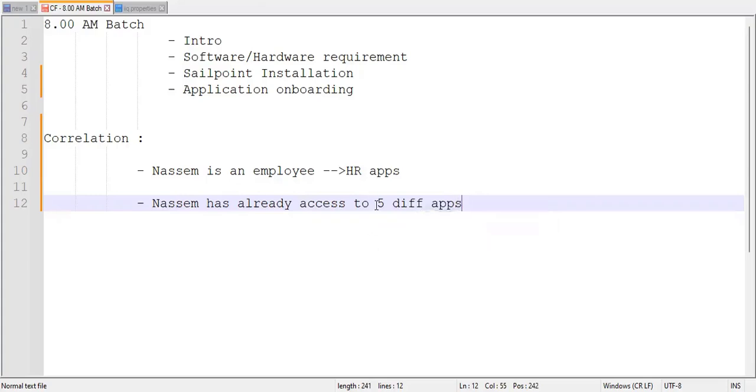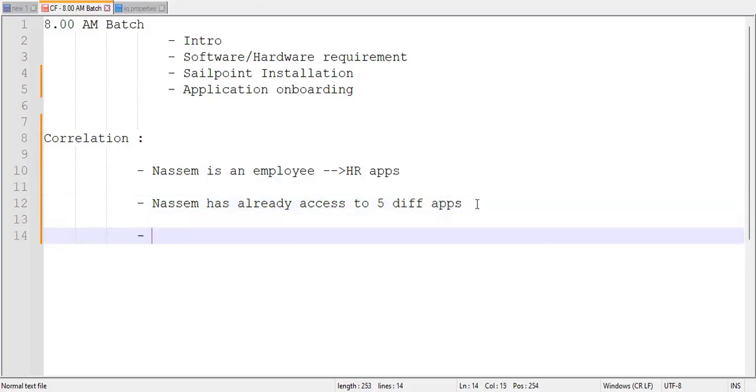And we got a requirement as a Sailpoint developer. We got a requirement to onboard these 5 different applications. So in that scenario, what will happen? You got the requirement.